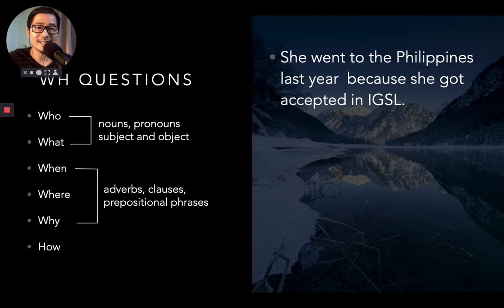Now try it. It's the same thing we did with what. When. Now what's the verb? Went. So what tense is went? Past tense, that's correct. It's simple past. So in that case, you have to use a did. So use did.